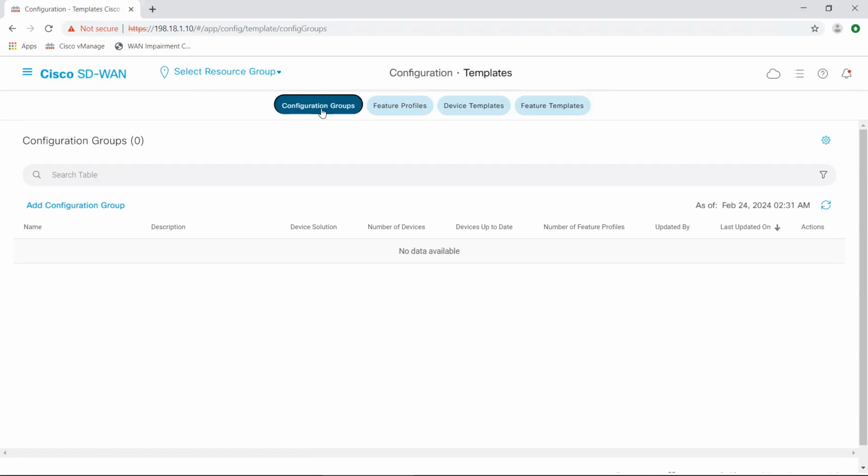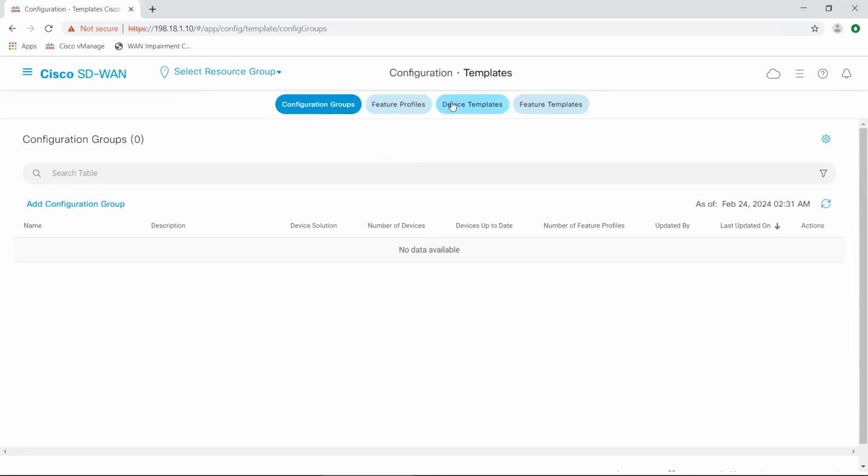In Cisco DNA, we can create some global configuration and push it to all the devices. You create the devices in a group and push that configuration to that group. It will be applicable to all the devices in that group, irrespective of branch, data center, or any location.